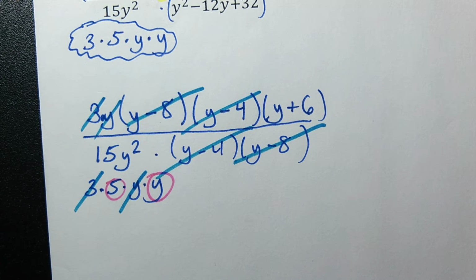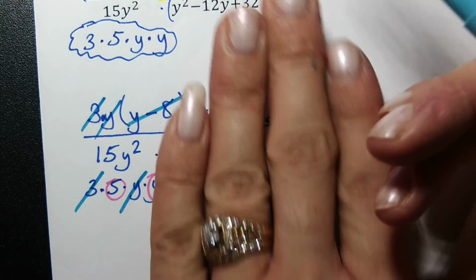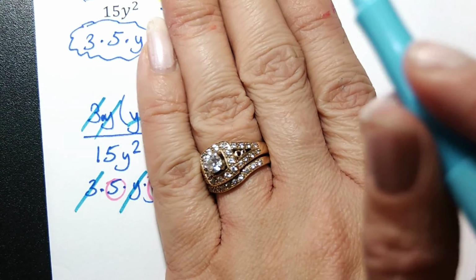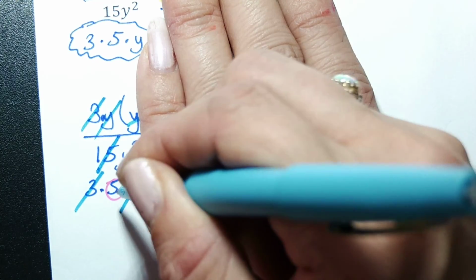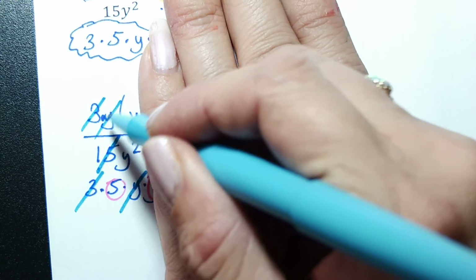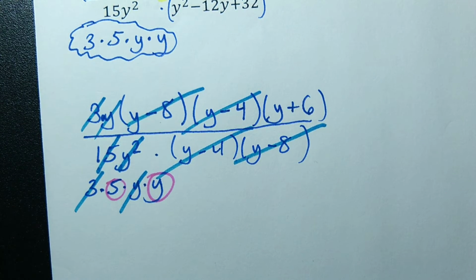Or if you're okay with what we did in the last unit, if I look at 3y over 15y squared, we can take a 3 out of both of those, which also leaves me with a 5, and a y out of both of those, which leaves me with a y on the bottom. So if you want to do the factor tree expansion, you can, or just note that you can take GCF pairs out of the top and the bottom when you are dealing with monomials.